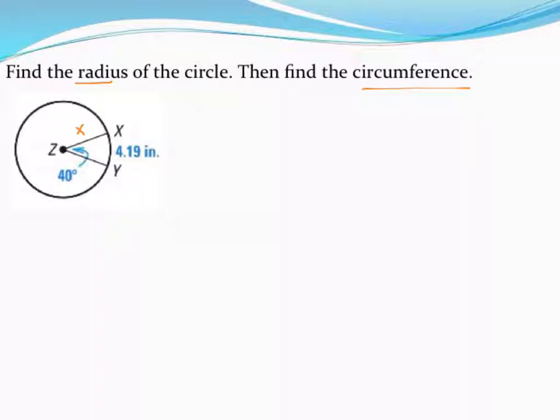So we recall that our formula started out with the whole slice of pizza, or the whole pizza, which was 2 times pi times the radius. Now this time we don't know the radius, so 2 times pi times x. And I put that over 360, the total number of degrees in the whole circle. So that's the whole part of my proportion, the whole circle, the whole pizza. I'm going to set that equal to the slice, or we'll call it later on, the sector that I'm looking at.